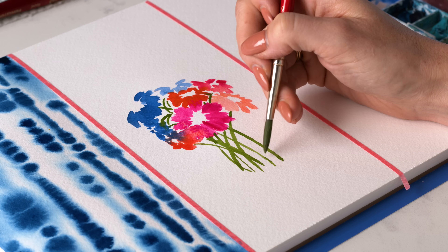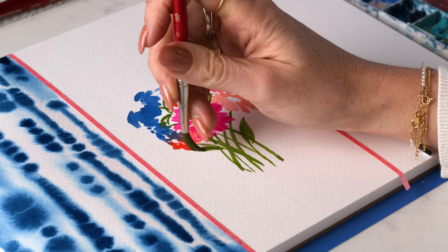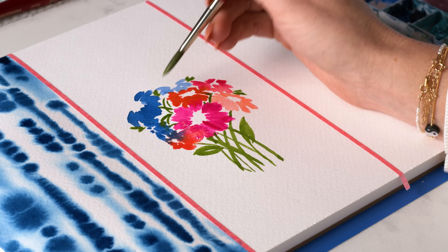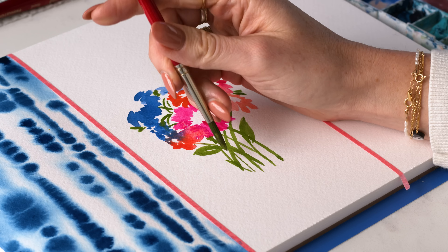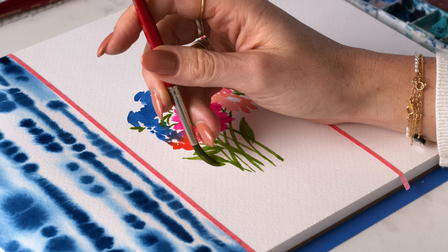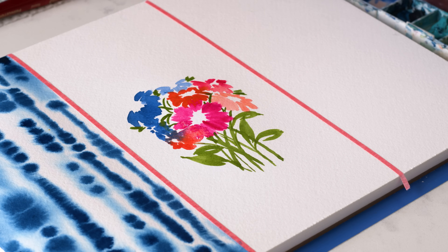Your leaves are always going to be connected to a stem as well. You can even simplify your leaf if these are a little too complex — just a quick plop shape. For these leaves, all I'm doing is pointing my brush in line with the direction my leaf is going to point, applying pressure and gradually releasing pressure so you get absolutely thin again at the tip. I have a ton of leaf tutorials on this channel, so make sure to check them out.